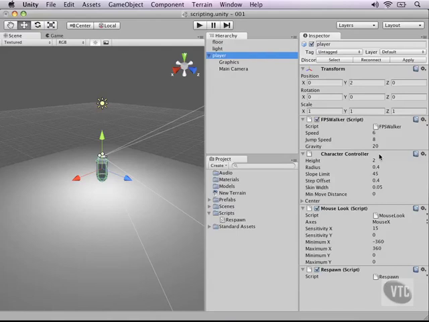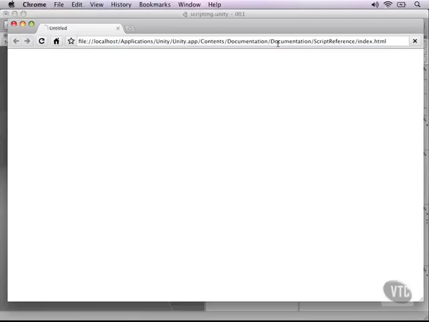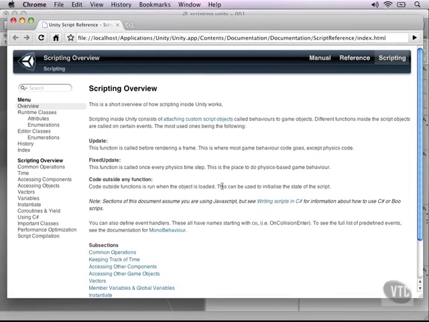Now, to have a good overview of exactly what kind of core classes there are in Unity 3D, you can pull up the scripting manual. It's pretty easy. Just go to the help and then click scripting manual, and this will launch your default browser with the scripting manual attached to it. Now, notice that as soon as you do that, it opens up the scripting manual for the version of Unity that you have installed. If you, however, want to have the most updated version, you have to go to unity3d.com and find the documentation there.